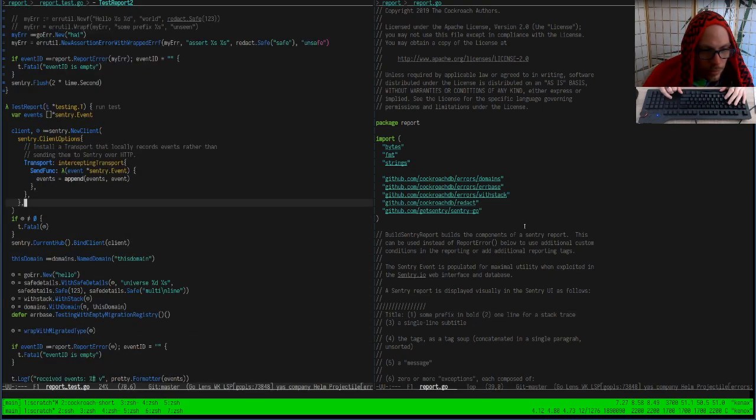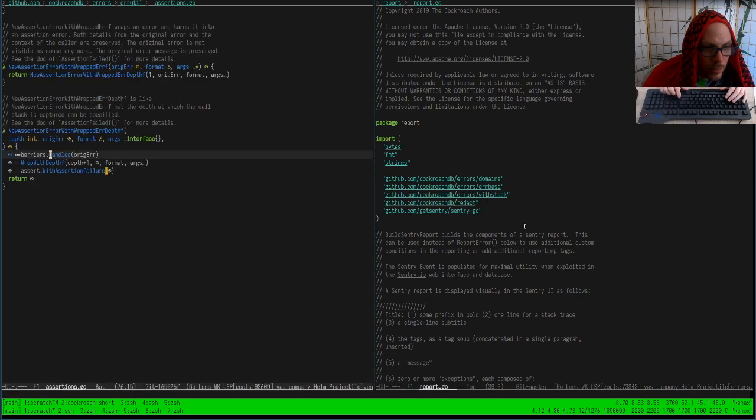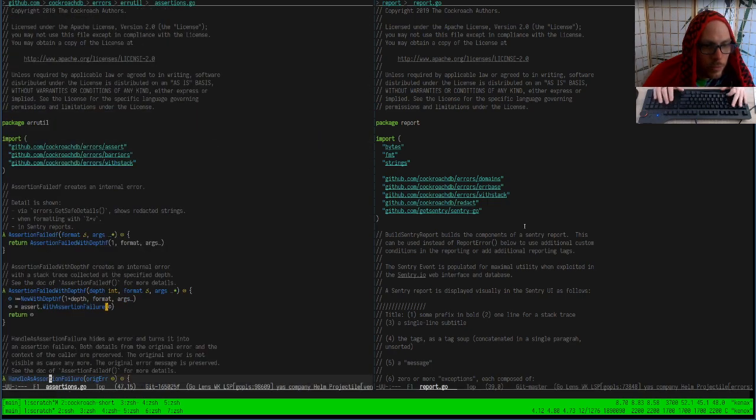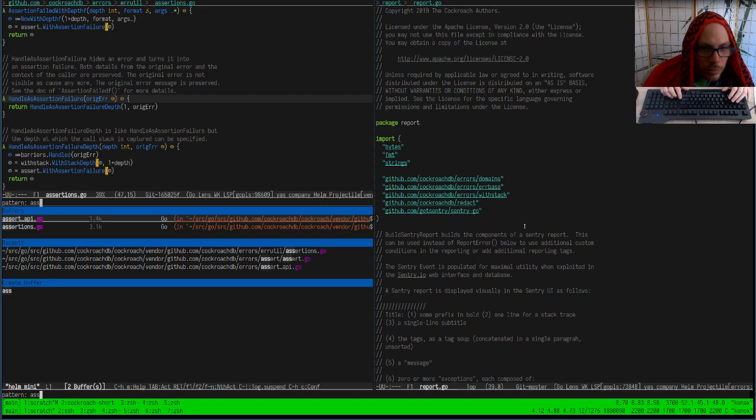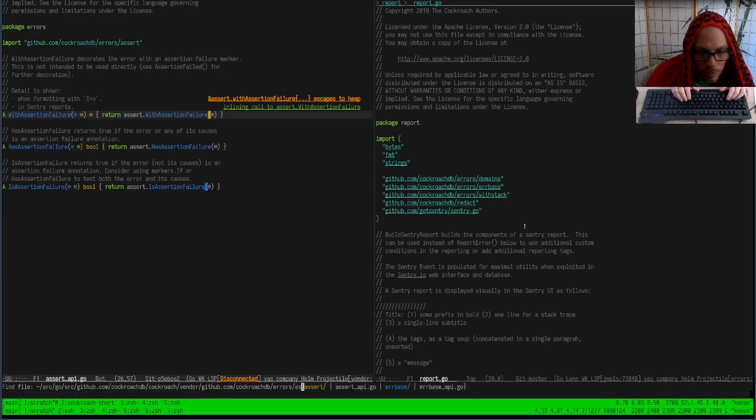So you see, the thing that's really surprising is that the assert code has a, oops, I said assert. No. Assert, come on, assert.